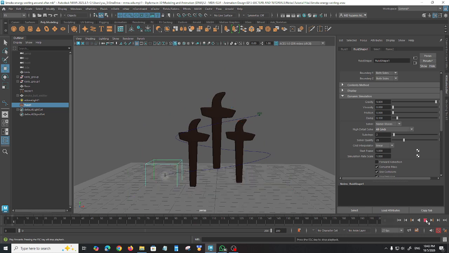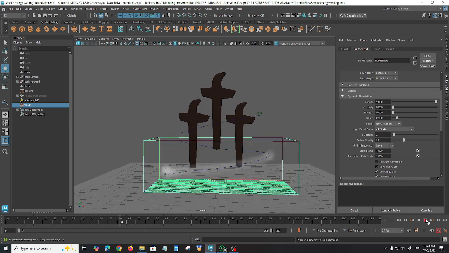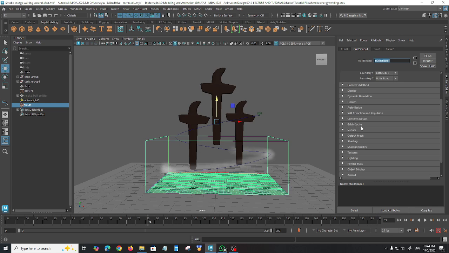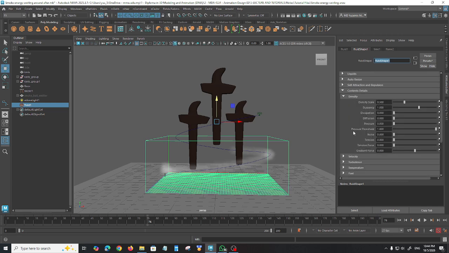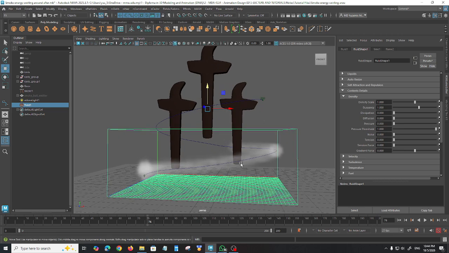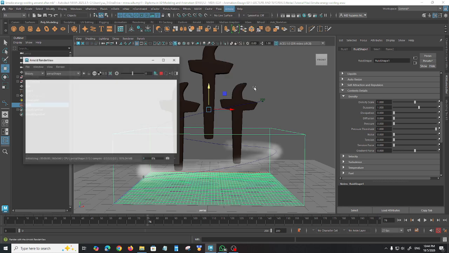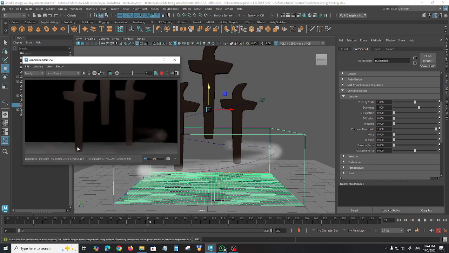So when you play, it gives better looking fluid, but right now there's no difference. So let's close this and go to content detail and play with the density. Okay, for the density, I just want to put this to 1, so that's a bit more clearer to see here.